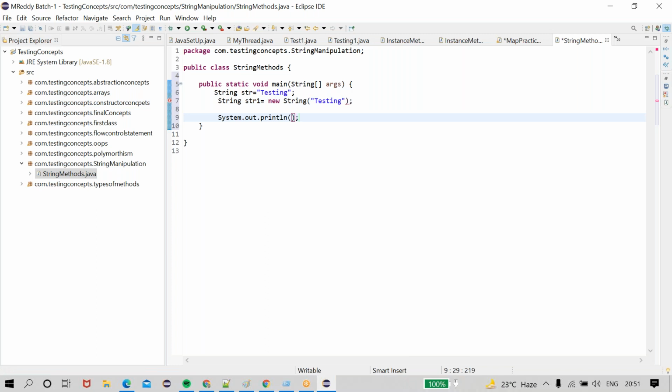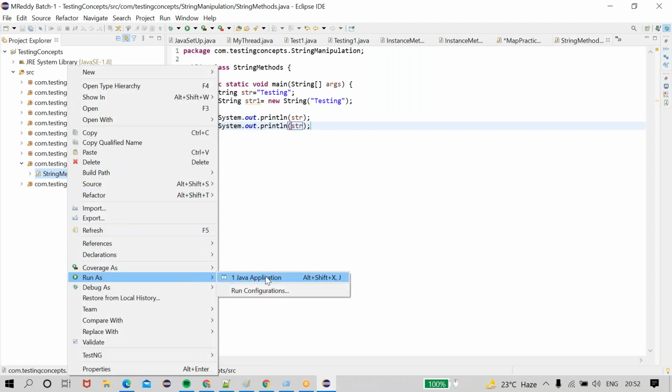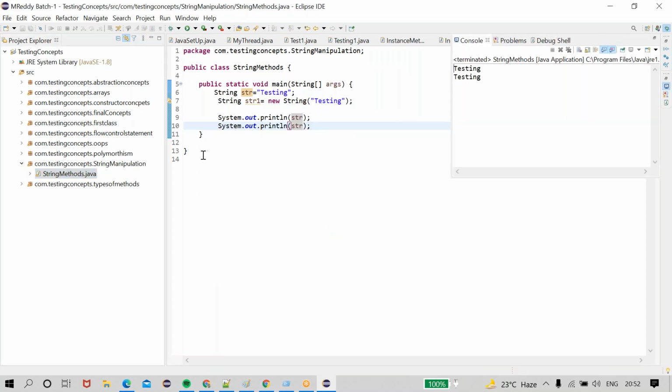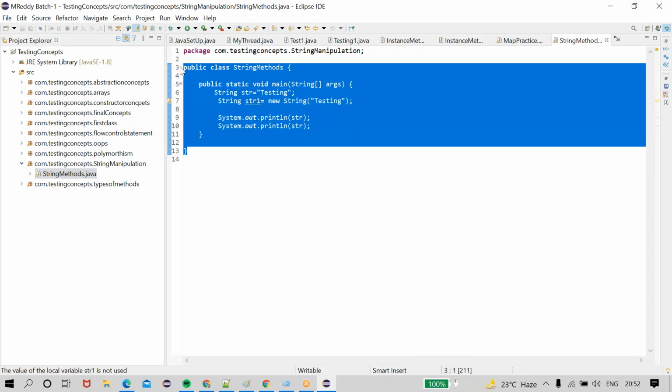For the two ways the output should be the same. I am printing the data. See, both are giving the same output. Okay, store here itself.